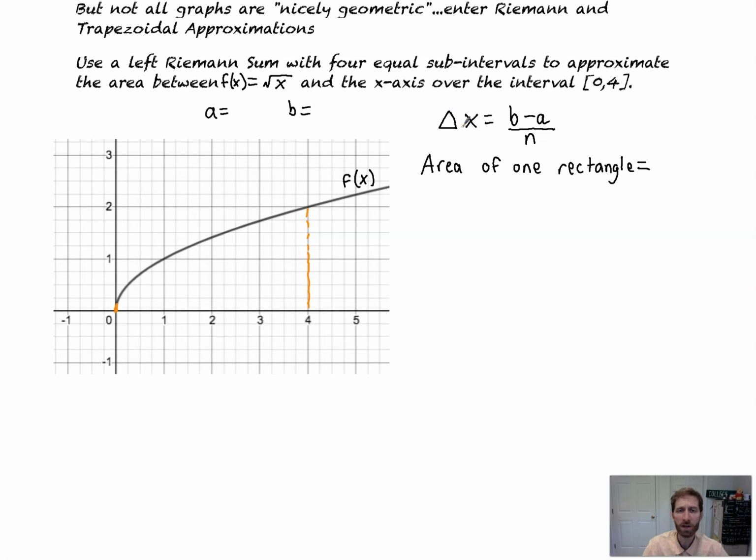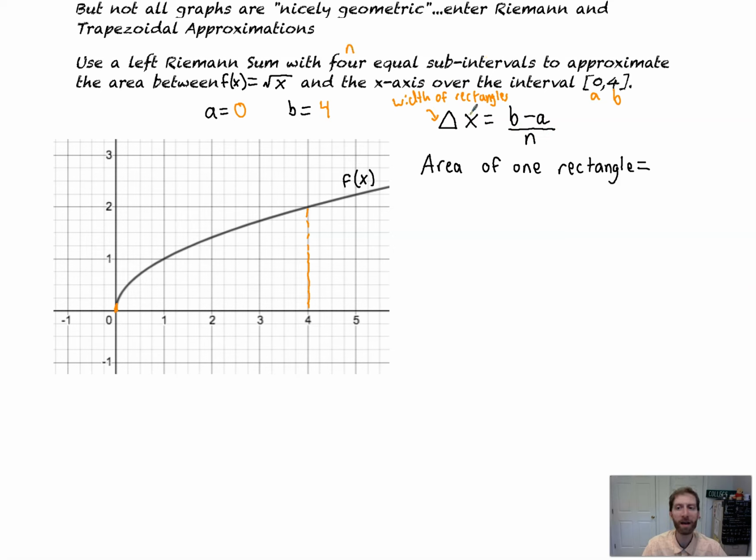So in all this notation, what is A, what is B? Well, A is always the start of your interval, and B is always the end x value in your interval. So A in this case is 0, B is 4. Delta x would actually also be known as the width of the rectangles we're going to use, or the base. So to get the width of the rectangles, we need to know how many subintervals there are. That would be the n value.